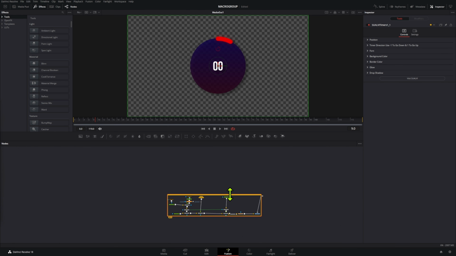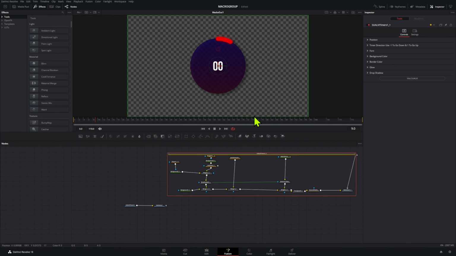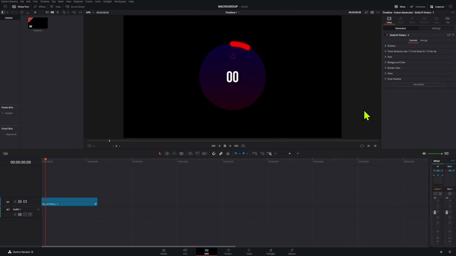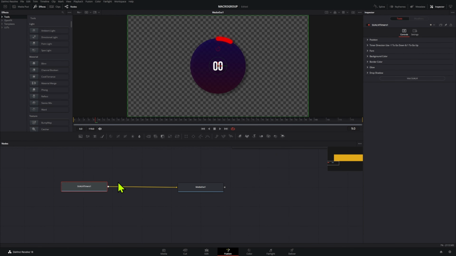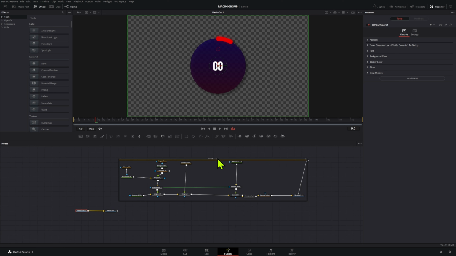You see how this opens like that? That's basically because it's a group operator. So it opens the whole thing as a group inside Fusion. If you save these as a group in your macro settings and just install it in DaVinci like that, there's no problem with that. You can still see everything here like that, and then the only difference is that when you go to Fusion, it's not going to look like this, but it's going to look like this. So if you want to just be able to edit it again more easily, you can just leave it as a group.